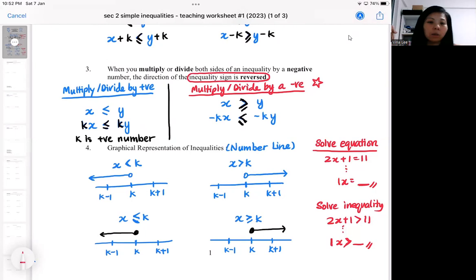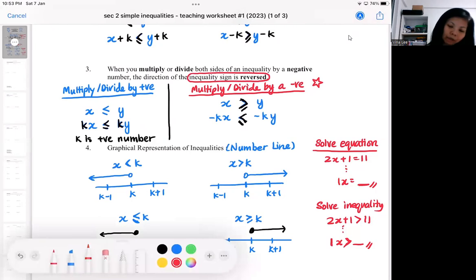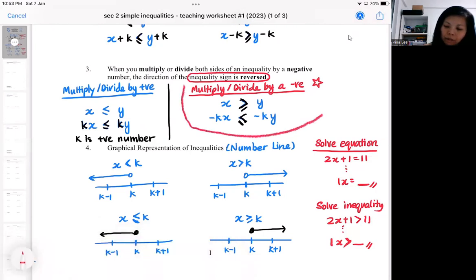So mostly it behaves like normal algebra, except for the part where you have to reverse the sign. This is the only critical part. It's actually not very difficult. You just cannot forget this part. If you forget this part, then you will always make careless mistakes. There's a logic why the sign is reversed. I shall not explain the logic to you. If you would like to know the logic, you let me know, in case I confuse you even further. I don't want that. So you just stick to the technique. When you multiply or divide both sides by a negative number, the sign will be reversed.